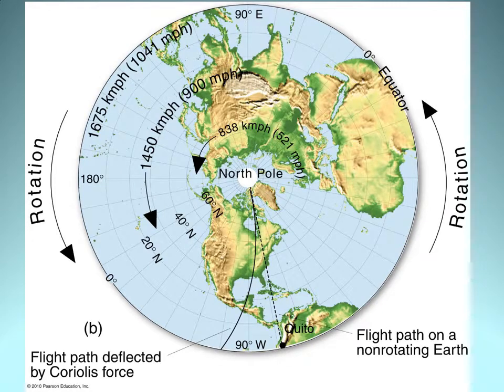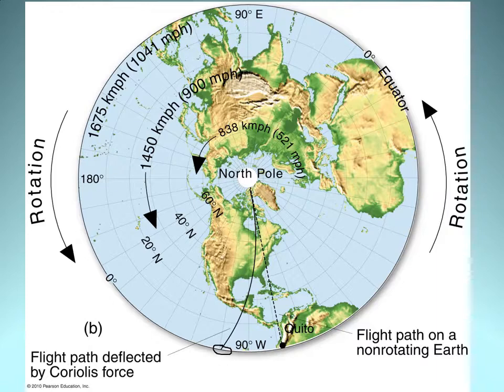We have an airplane that's moving from the North Pole, and it wants to go to Quito, South America. Now, pilots are aware of the Coriolis effect. If they're not, then they will never get to their destination, especially if it's long distance. If the pilot did not know that the Coriolis force existed, then that pilot would end up somewhere in the middle of the Pacific Ocean, because as this airplane is flying from the North Pole towards South America, the whole Earth is rotating counterclockwise. And so it makes it offset a little bit.